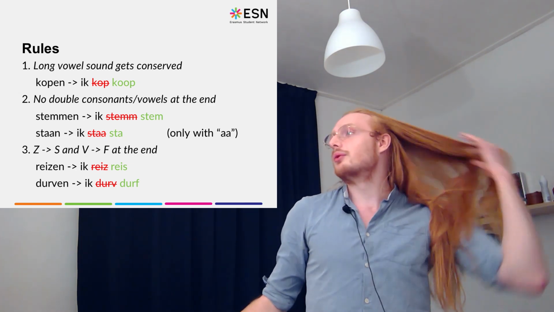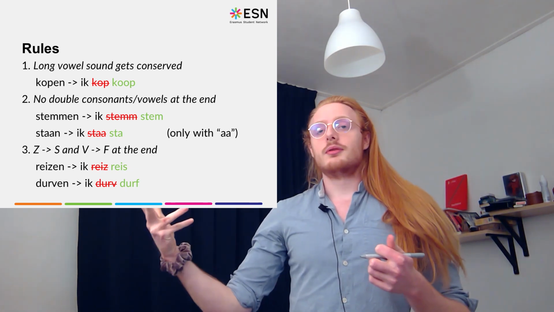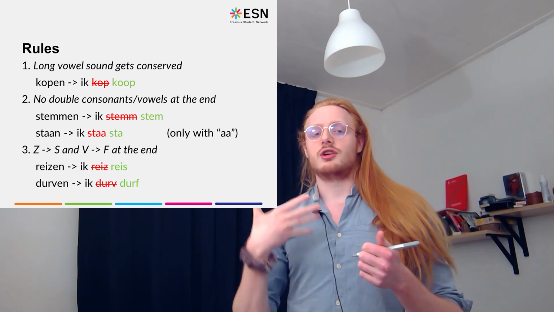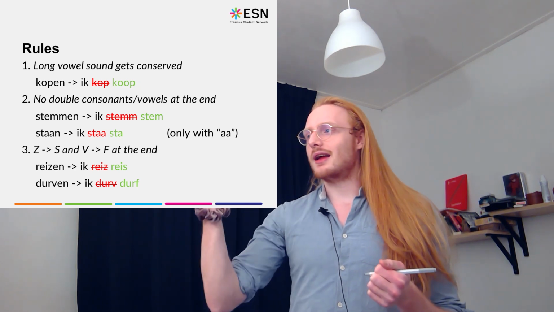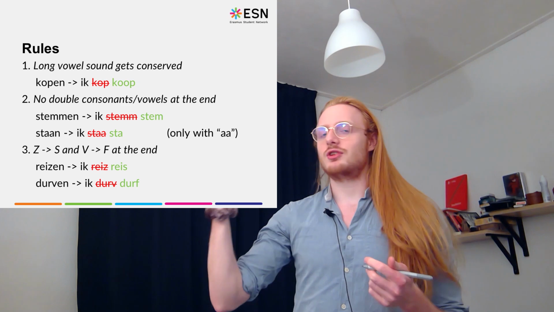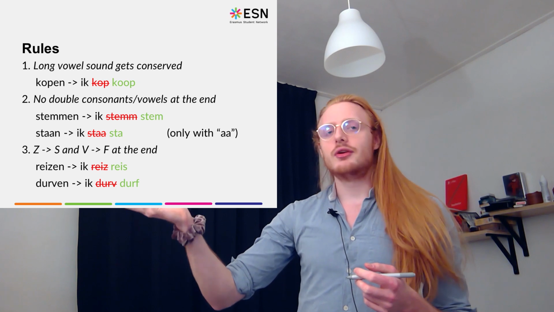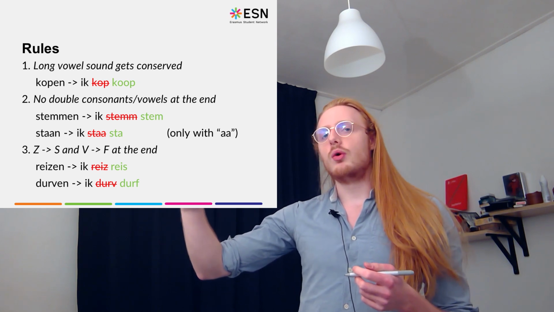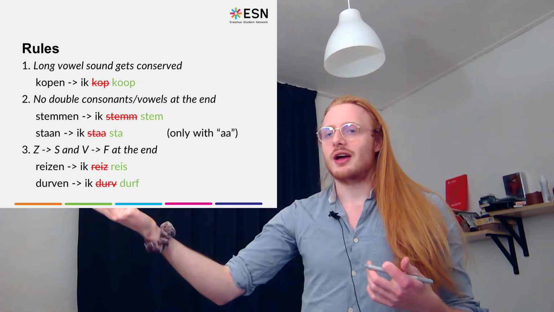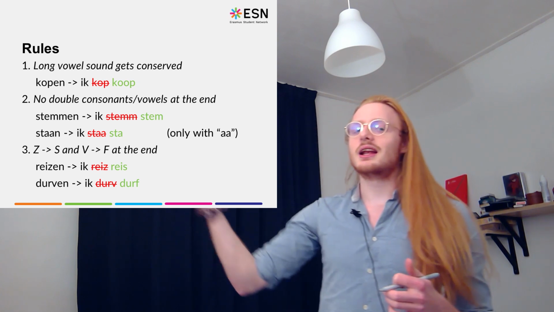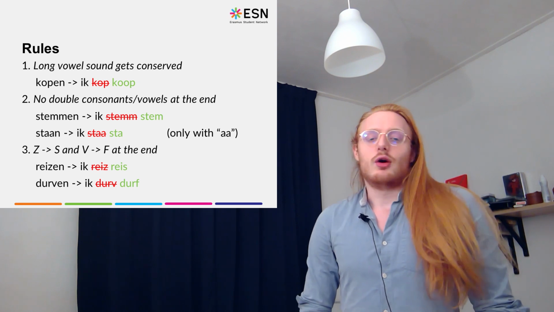Easy. The second rule is to preserve the long vowel sound. For example, in the verb lopen, which means to walk, we have a long tense vowel sound, o. If we chop off en, however, we get the word lop, which is pronounced differently, loop, lop. To ameliorate this, we insert another o, and we return to the original sound, which is loop. And it becomes ik loop, jij loopt, hij, zij, het loopt. Loopt. Great. Wij lopen, etc., etc.